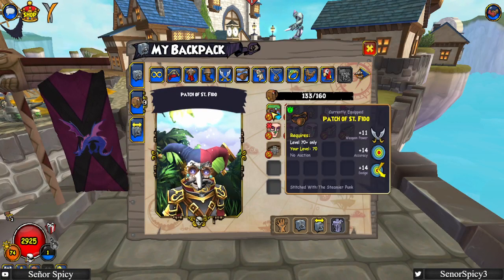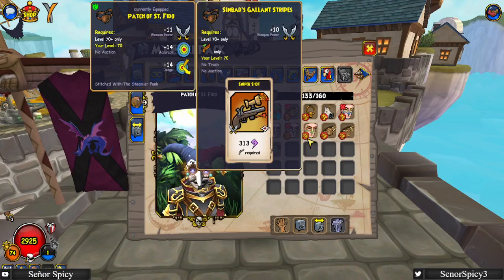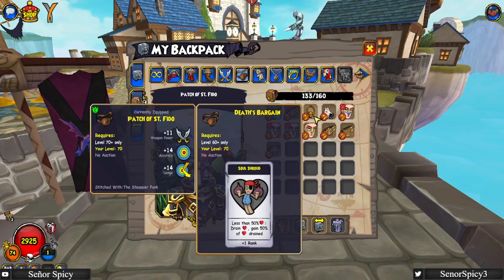The one that I use is Patch of Saint Fido. I really don't ever change this. However, a good second option is the new Sinbad eye patch from Sinbad Part 2, which gives 10 weapon power and a sniper shot. Good weapon power. If you like the sniper shot ability, it's a good power. It's a good thing to have.